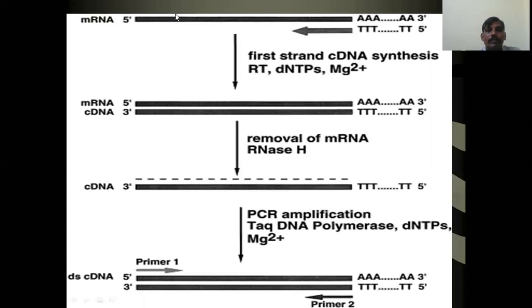See here, this is a single-stranded mRNA. By addition of oligo-dT primers, we get cDNA with the help of RNA-dependent DNA polymerase enzyme. In this cDNA-mRNA hybrid, the mRNA is digested by RNase enzyme, so we can remove that RNA. Only a single-stranded cDNA remains. It is amplified with the help of DNA polymerase enzyme and the addition of dNTPs. Along with the primers, we get double-stranded cDNA. Again, this double-stranded DNA undergoes several cycles and gives millions of copies. So this is reverse transcriptase PCR.